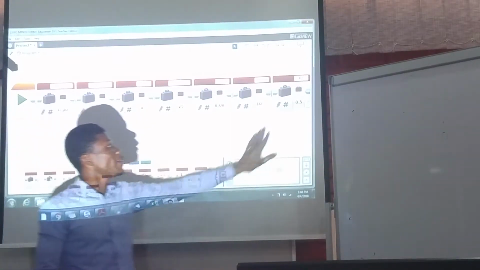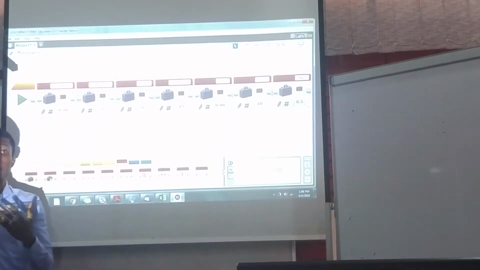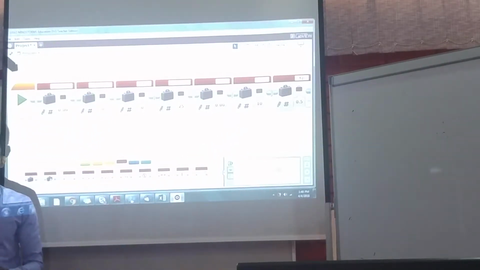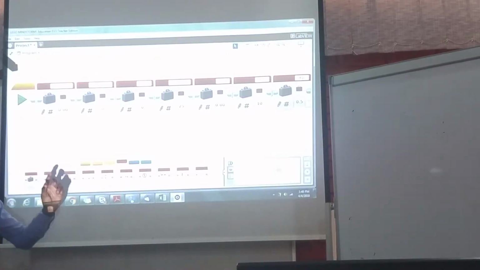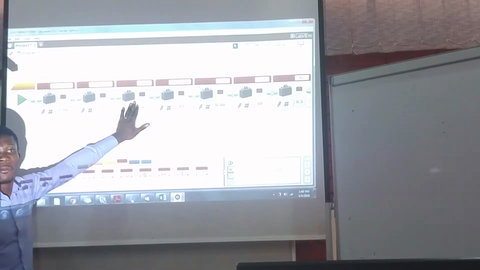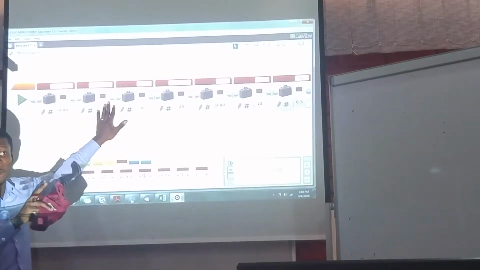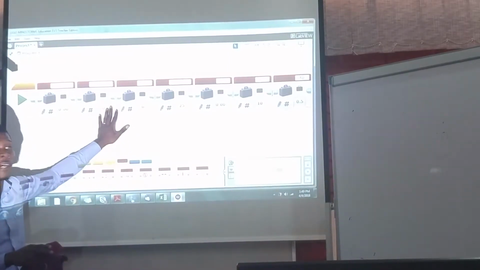Then there is a derivative gain, which is a predictive factor. What derivative output says is that if I know the change of error, the rate at which the error is changing, I can predict the next error. For that to be possible, we must be able to tell the change in error. To do that, we need to know the previous error and then what? The current error. Subtracting the two will give us the change in error. Are we there? So we have enough variables to give us our derivative output.